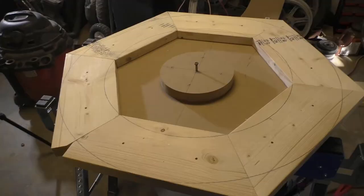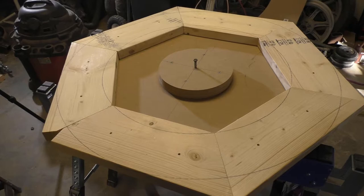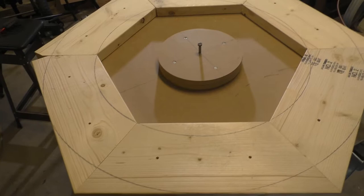Okay, so this is our jig so far. It's just a round base, part in the middle to support the cutter, and we start putting pieces of wood around the outside of it that'll eventually become a ring, and then subsequent layers will go on alternately across the joints, and then that will make it pretty strong, and it will end up being 6 layers thick.